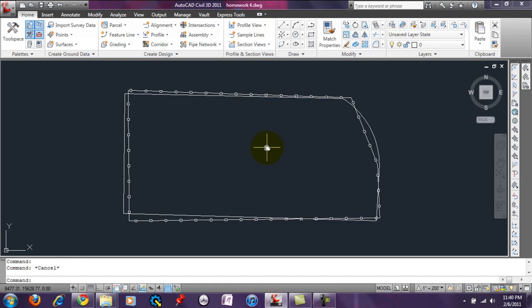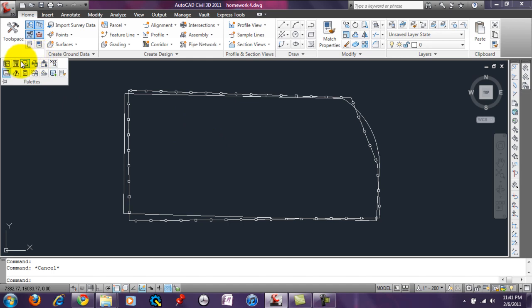I'm not very happy with the way that AutoCAD Civil 3D does this. Seems a little behind the times. I don't know if I've told you before, but I'm used to using Carlson, and they have a really simple way of doing this. But I haven't found out how AutoCAD Civil 3D does that very easily. If you find one, let me know. I'd love to know. But for now, we're going to do it the hard way.